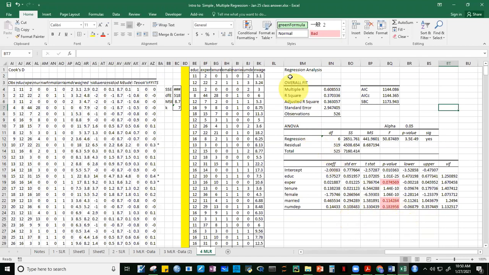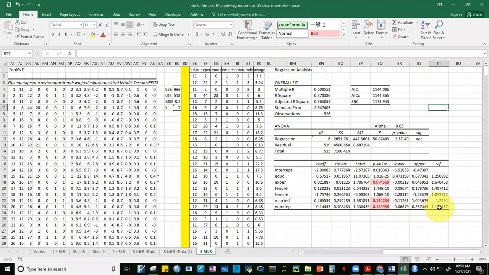And then anong gagawin natin, guys? Do we stop with the model? Yun na ba yung final model natin? Hindi pa. Anong gagawin natin? Hanapin natin kung sino yung tatanggalin natin. Which of the variables are we going to remove? We're going to remove, guys, that with the lowest t-stat, which is number of dependents. Ito. Tanggalin natin to, guys, tapos gawin ulit. Now, may I request you guys to do that as an exercise. Ituloy-tuloy nyo to, guys, hanggang wala nang insignificant, hanggang significant na lahat.